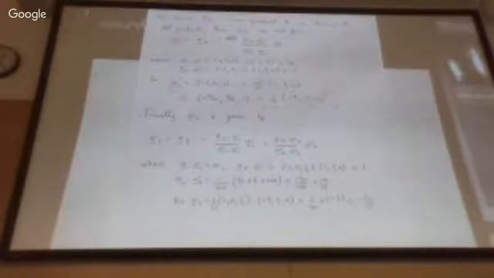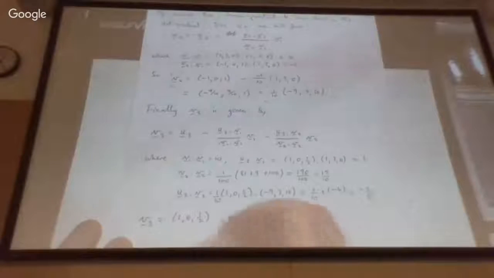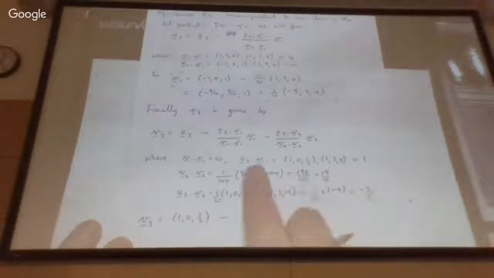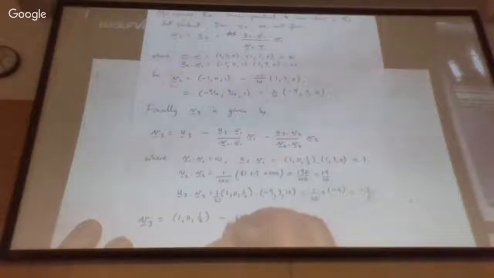Okay. Now you've got all the ingredients, so now you can write down V3. U3, which is 1, 0, 1 half, minus this ratio, U3 with V1, which is just 1, easy enough. V1 with V1 is just 10.